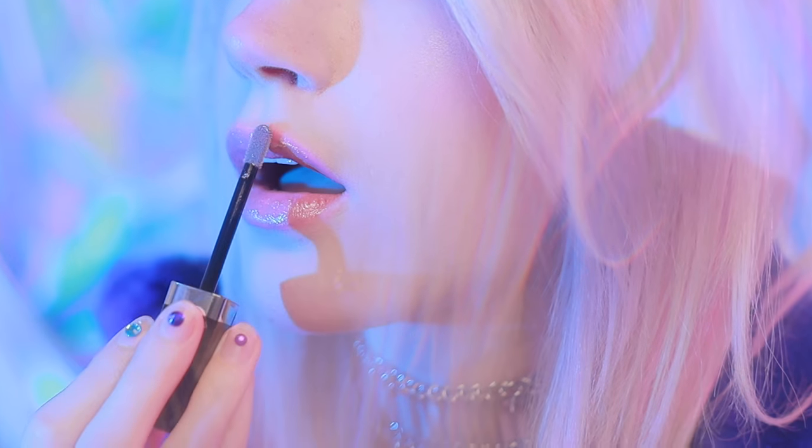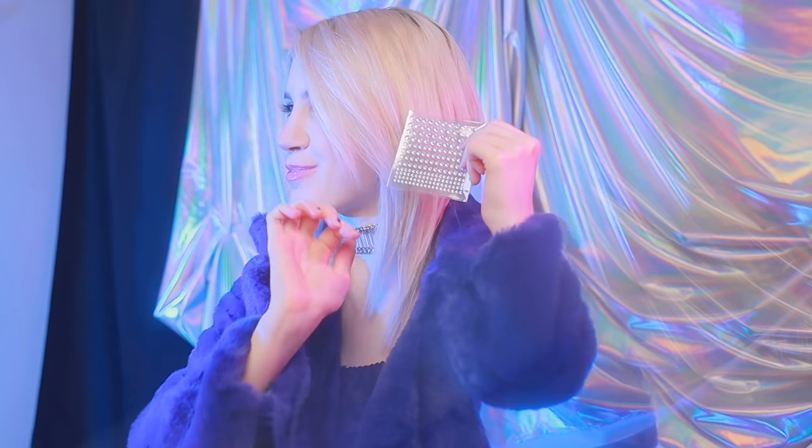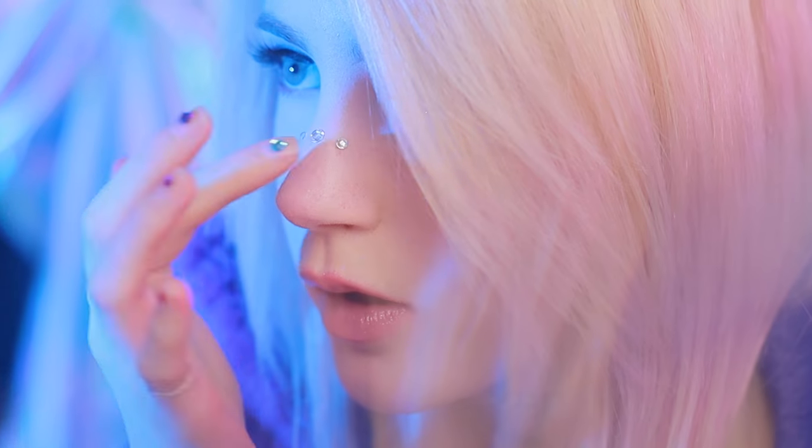Now for the final step — the fun step, probably what you guys have all been waiting for, what makes the look. We're going to put some gemstones across our face in this kind of shape. These are self-adhesive, so I can literally just pop them right on, and I'm just going to vary the shapes. I'm looking at her photo trying to gauge where the nose part begins — it kind of goes up high. The tiny ones are the hard part and why I need tweezers. So now we have all of those on and it actually looks like Yiren's makeup now.